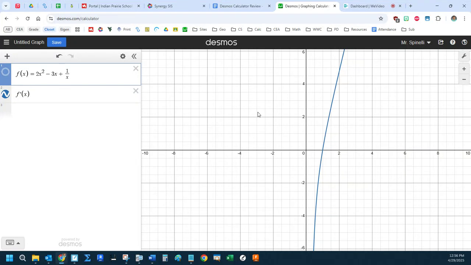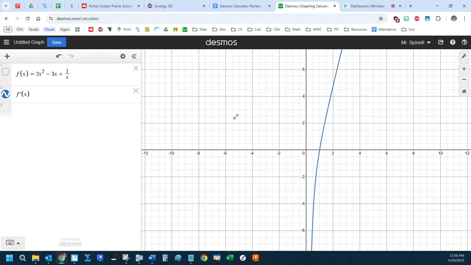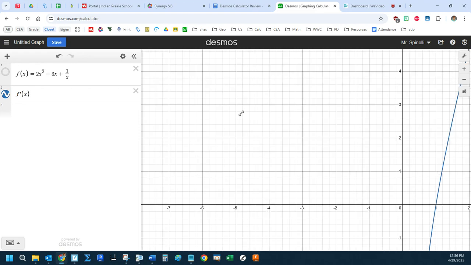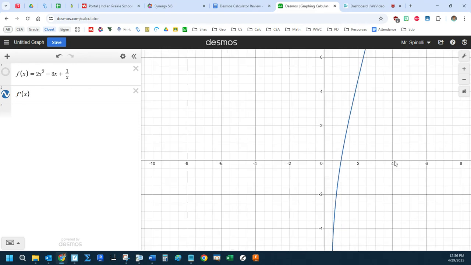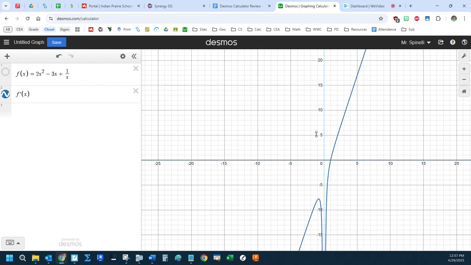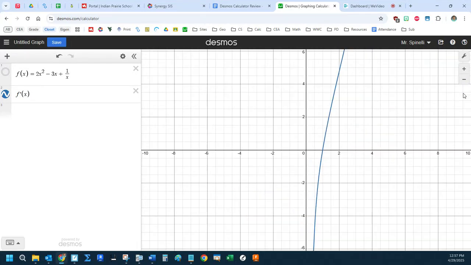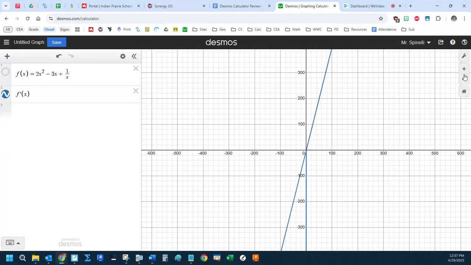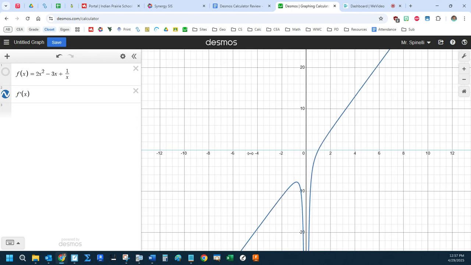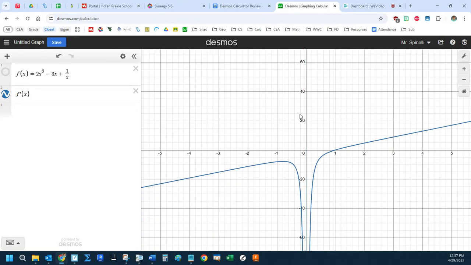Now, another feature, if I hold Shift and then I click, I can zoom in and out. Or if I don't click, I can roll my mouse wheel. Of course, you have a scroll pad. If I hold Shift along an axis, then I can shift just that axis. So you can play with this how you want. And then, of course, the home screen brings you back. Of course, you could just use the minus and the plus. But I think holding Shift on the axis will really help you on that X and Y axis to get a better idea what these things look like.